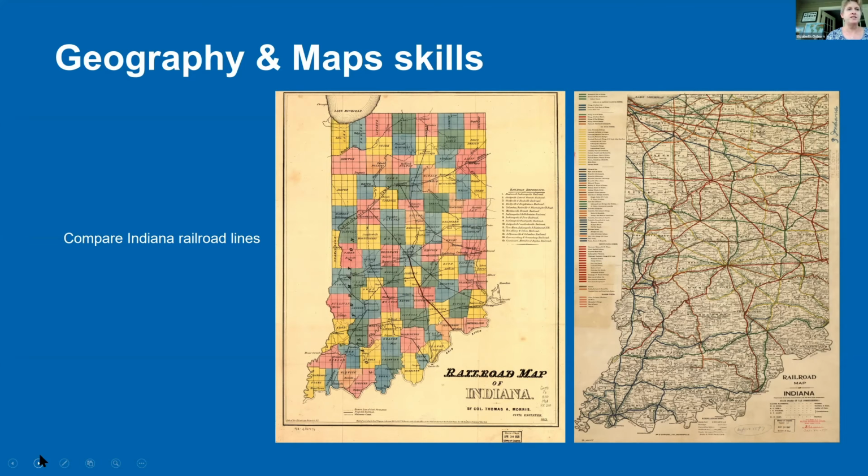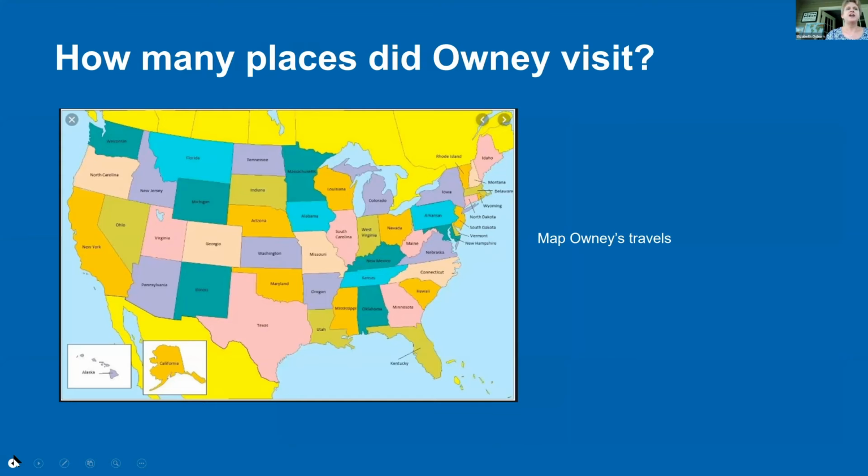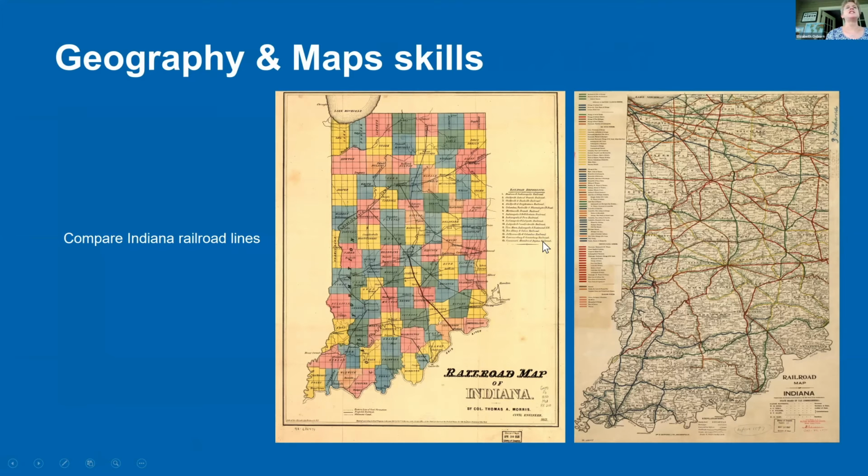Another thing that you can do with it is incorporate it into a unit on transportation. What were all the different methods of transportation that Owney was on this trip? Because we saw pictures of him riding in the wagon, we saw him in a truck, we saw him on a camel, we saw him in a rickshaw, we saw him in a steamship. So if you're talking about different modes of transportation, you can connect it to the book on Owney.